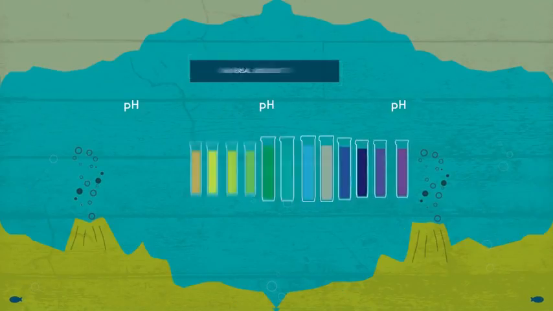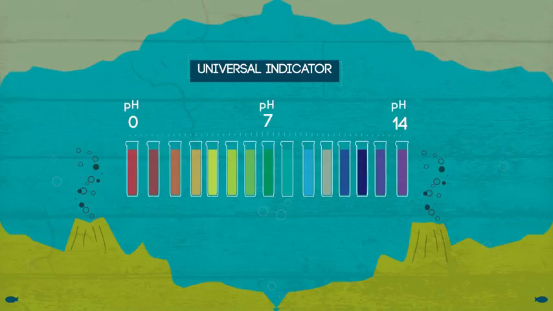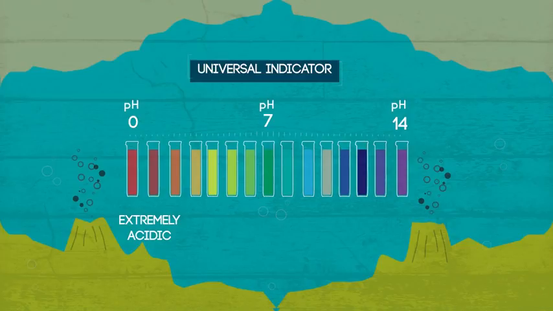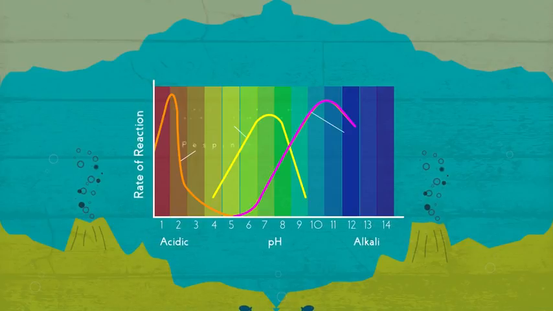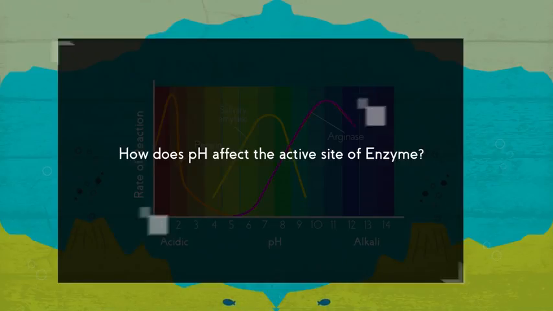A pH level which is either too high or too low for a particular enzyme can lead to change of protein structure. Different enzymes will have different optimal pHs. The optimal pH for an enzyme depends upon where it normally works. Pepsin works in the acidic stomach and so unsurprisingly has an optimum pH of 2.